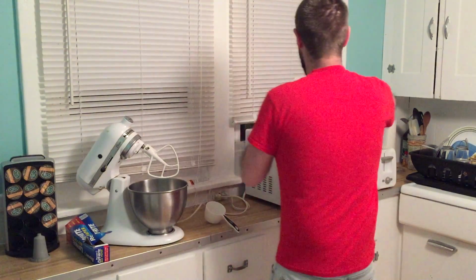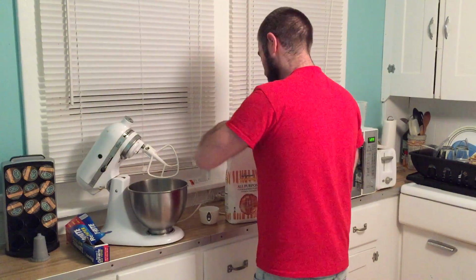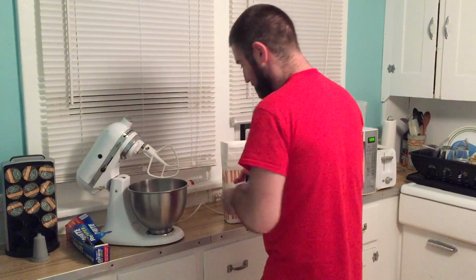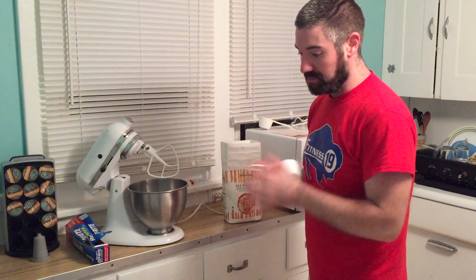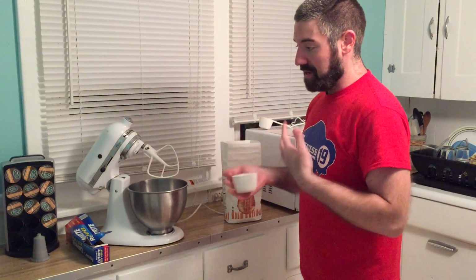All right. So, time for the pie crust. This is the time-consuming part. It's not hard to put all the ingredients together. It's a fairly simple thing. It's flour, sugar, salt, a little bit of shortening. Some people use lard or butter. It's kind of up to you, however you want to do it. There's really no set parameters.